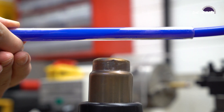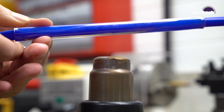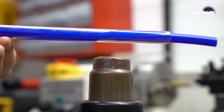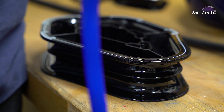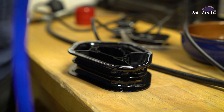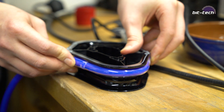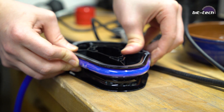It's largely the same process as PETG, but acrylic has a far higher melting point, so you have to be very careful to make sure that the heat is very even and spread along the length of the tube. Otherwise you'll get a lot of kinks in your bends. This time I'm going to be using a bending mandrel to help me achieve a specific angle. Once the tube is soft and pliable, remove it from the heat and then carefully bend it around the mandrel and hold it in place until cooled. Again, you can use a splash of water to help quicken this process.